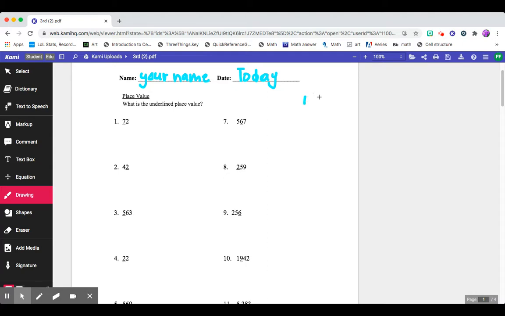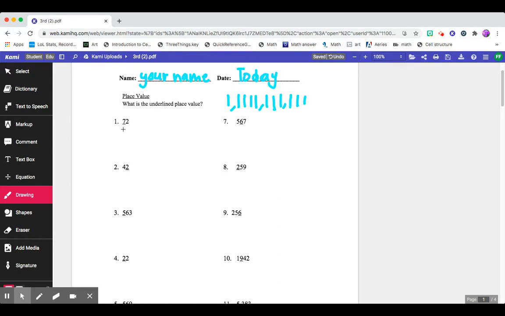If there's only one number, it's the ones place, and this is the tens place. Hundreds place, thousands place, like this, and 10,000, 100,000. There is no ten-thousand-thousand, you have to know that, okay? If you go up to 100,000, then you go to million. Million, 10 million, 100 million, and then after the million, you go to billion. So it's going to be 1 billion, 10 billion, 100 billion, like that.